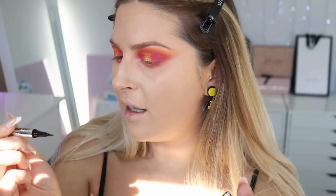What are we doing next? Liner, lashes, brows. Wait, did I already use this? Lash Domination Ink Liner by Bare Minerals. I'm pretty sure I used this in my makeup video. I don't think that's new. I have a new one. I've got a lot of new brown ones that I need to try, but this is the only black one, the Get In Line Active Liquid Liner by CoverGirl.